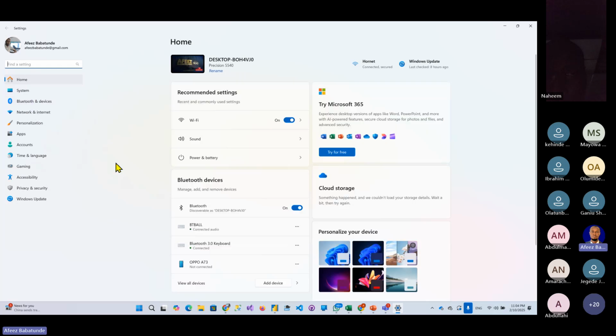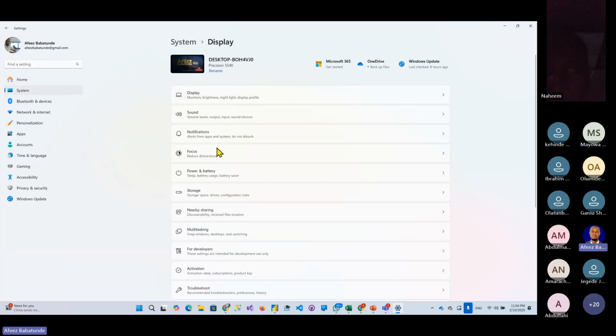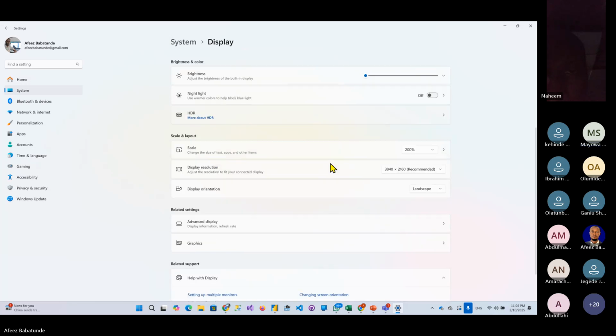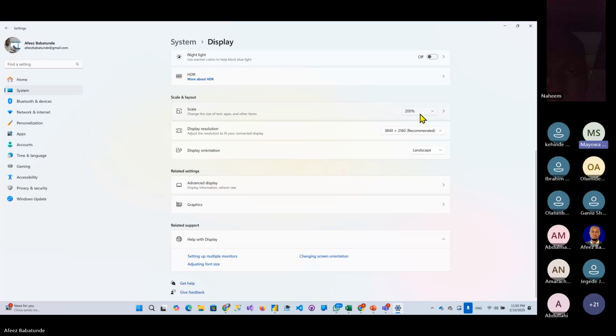I think I can change that from here, and then from this to 50.